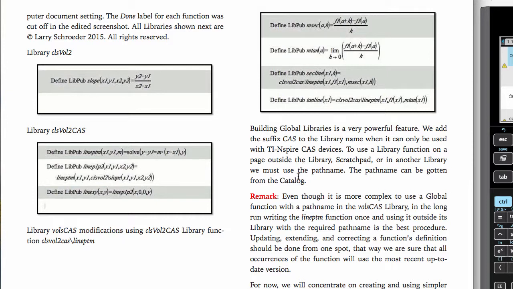Once you start setting up libraries, if you want to keep them isolated a little bit from each other, what happens is when you have global functions, you can build up sets of libraries where one will use a function that's in a different library in the middle. And then if you ever have to go back and modify, you only modify this one function. If you did it the way that we were doing it on the previous page, then you'd have to go to each library and modify something if you made a mistake or you were changing it. So the better way to build these out is to separate these.